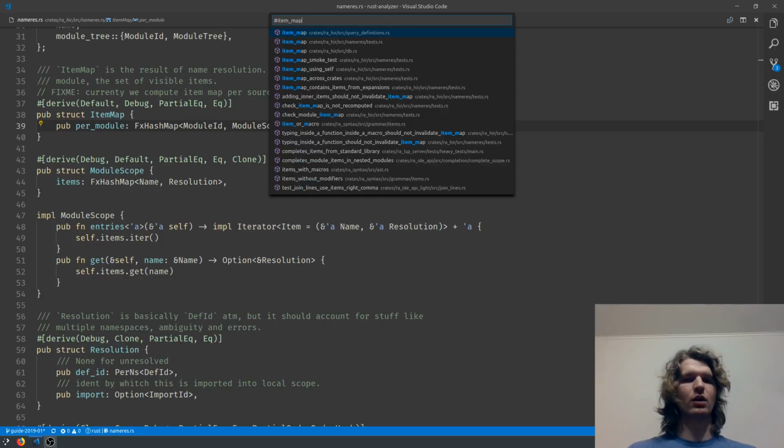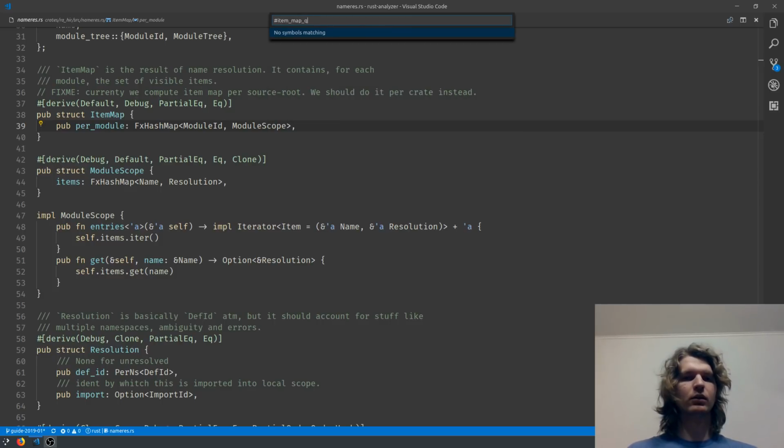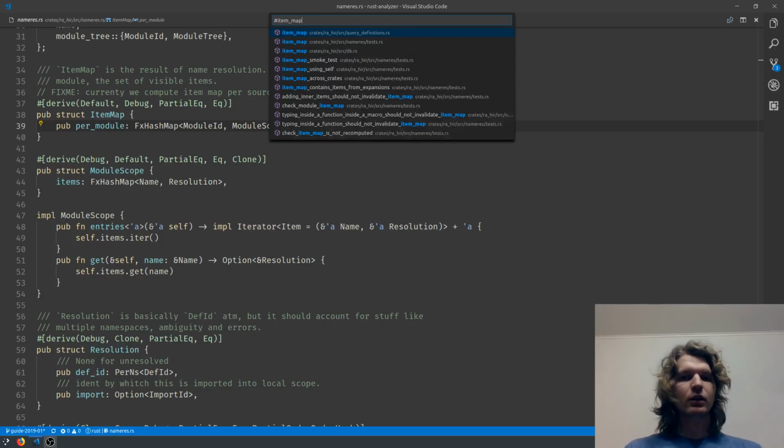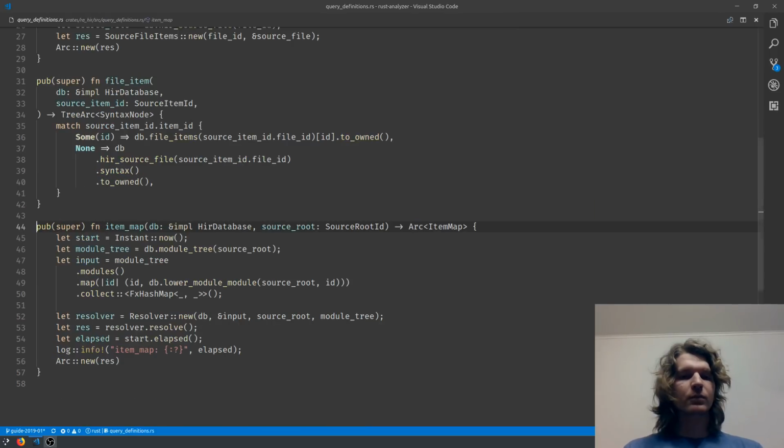And the idea for building the item map is pretty much the same as for building the module tree. We can't depend on the source code directly because this will invalidate the module item map after every change.